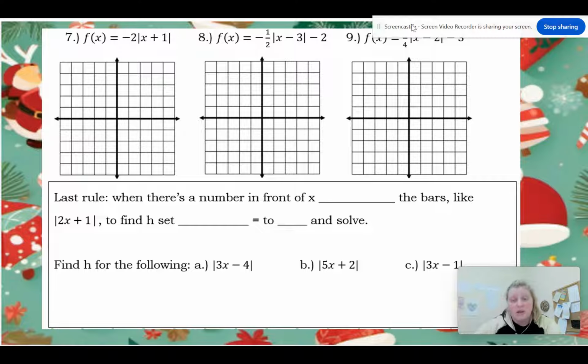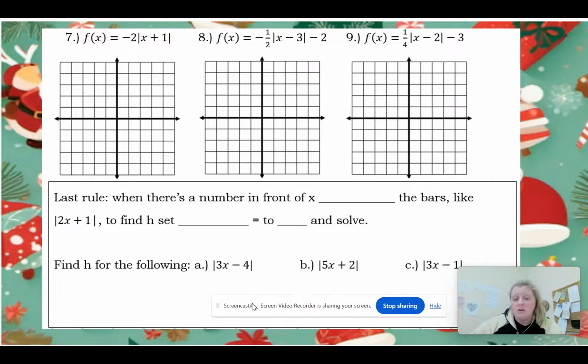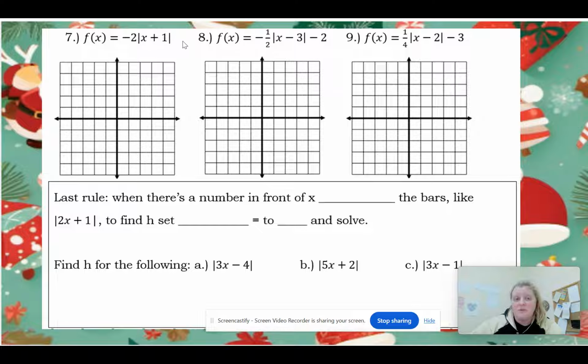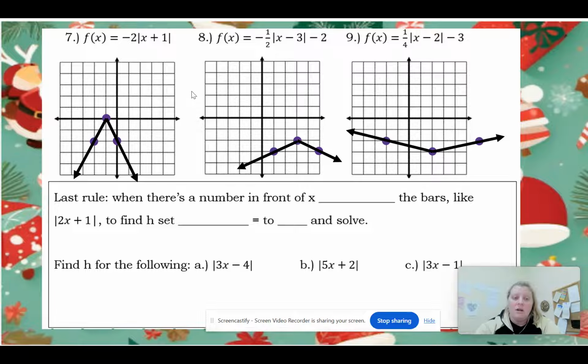All right, so take a minute, go ahead and pause the video and see if you can graph these 3 on your own. See if you can use those rules and try to make your own graphs. And then when you're ready, you can unpause the video and the answers will be up. All right, go ahead and take a look at your shifting, and did you increase your slope? 2 of these should be upside down. And then like I said, those rules will be consistent across different kinds of functions, so you'll get plenty of practice doing that. This is just kind of an intro into the rule.